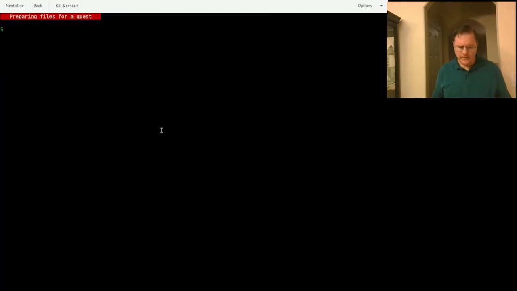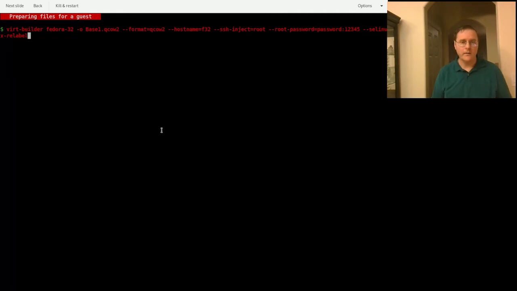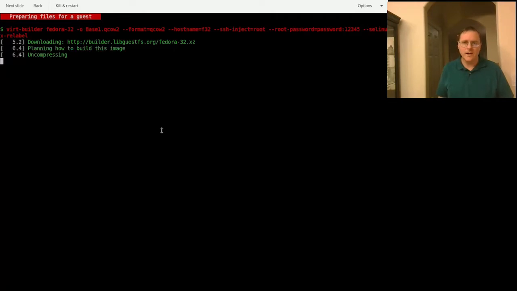So with all of that introduction, let's go ahead and play with the files we'll need to do a guest. I'm going to use virt-builder to grab a Fedora 32 image. I'm going to inject a root password so that we can SSH into it. Actually, with Fedora 32, you can't SSH with a root password. You have to use a key file, but that's what the SSH inject portion of the command line does. It takes a little less than a minute, so I will continue talking.